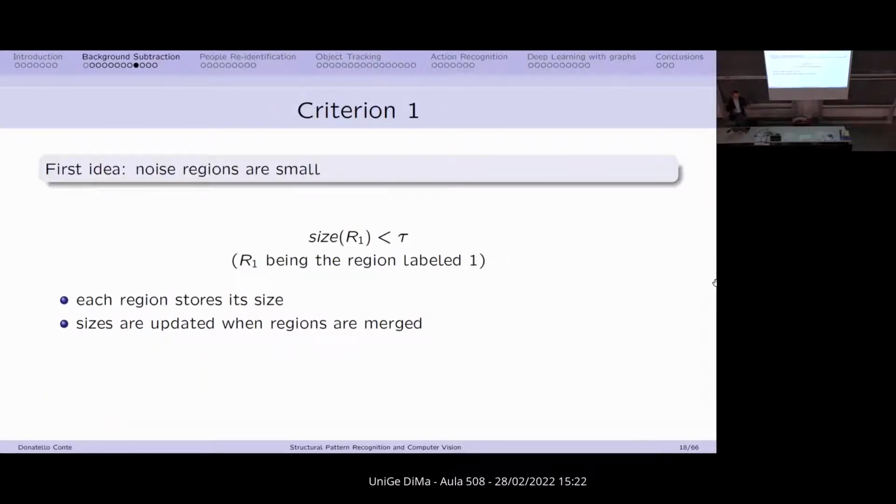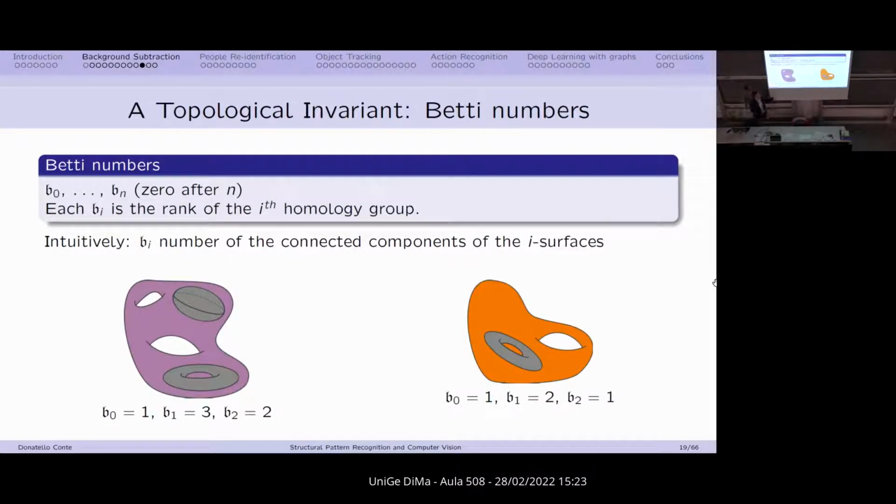And so some of the criteria on these regions are simple, for example, the size. So just the size: we remove all regions that are less than a threshold. And some more complex criteria use topological properties. For example, Betti numbers are values that indicate in a geometric shape how many holes we have in the region, how many tunnels, and so on. So, for example, the second order Betti number is the number of holes in the structure. So, for example, here it is 2 and here it is 1. And other kinds of Betti numbers can give some information on the structure.